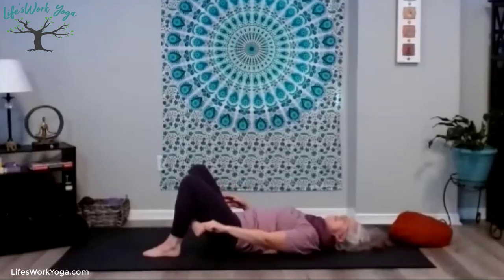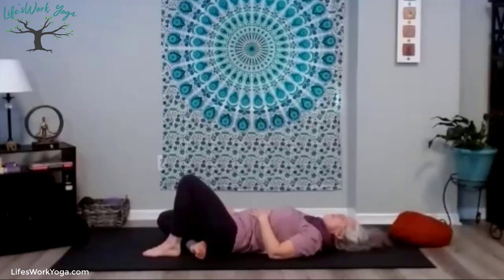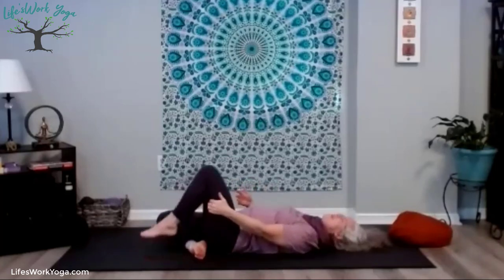Now, to build the second side, the right foot is going to cross towards the left sits bone, the left butt cheek, and then fall open. This could adjust, right? Your thigh, your hip, your shape is going to make a difference on where that leg can land. Then when you're ready, draw in the left knee towards the torso, kind of towards the shoulder joint.